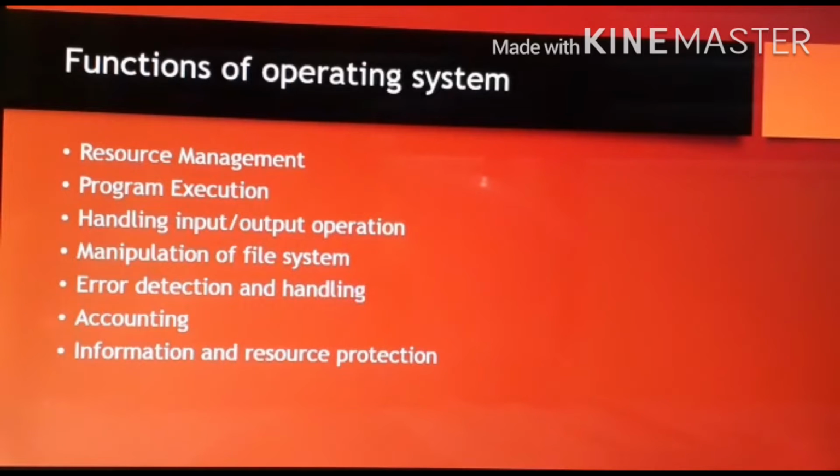Let's take an example. If multiple users are working together on their different machines, and suppose one printer is in sharing mode and more than one user comes to take a print, then multiple files are to be printed. So the task of the operating system here is to decide how and in which order this task will take place.